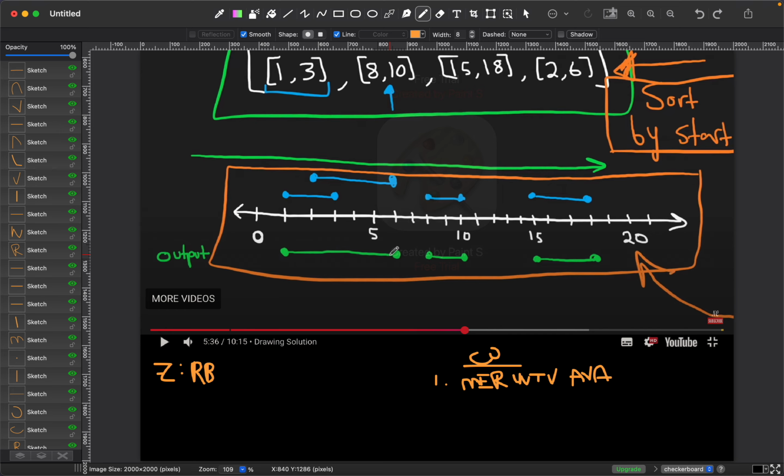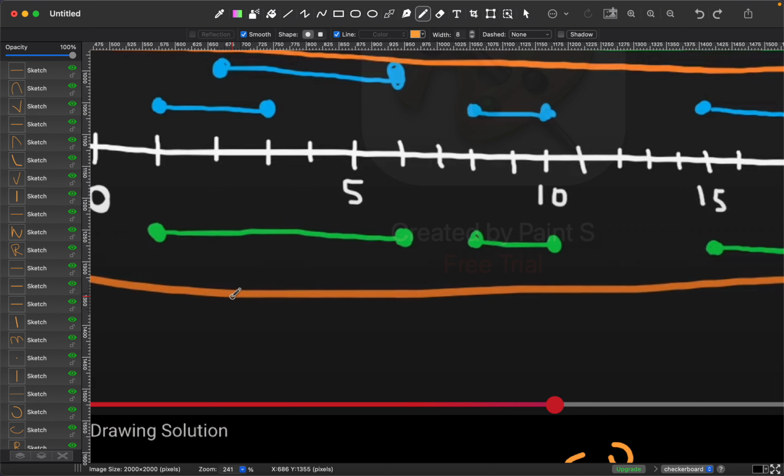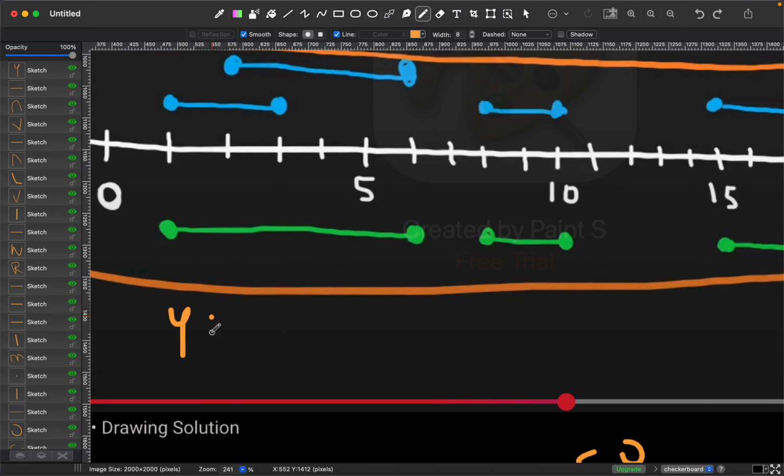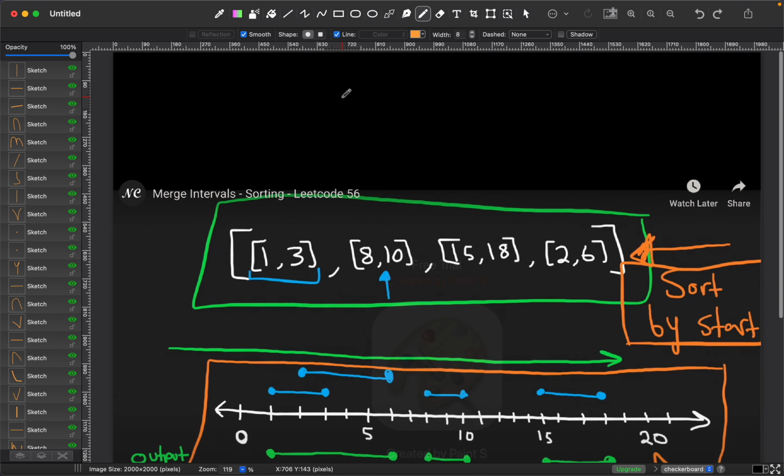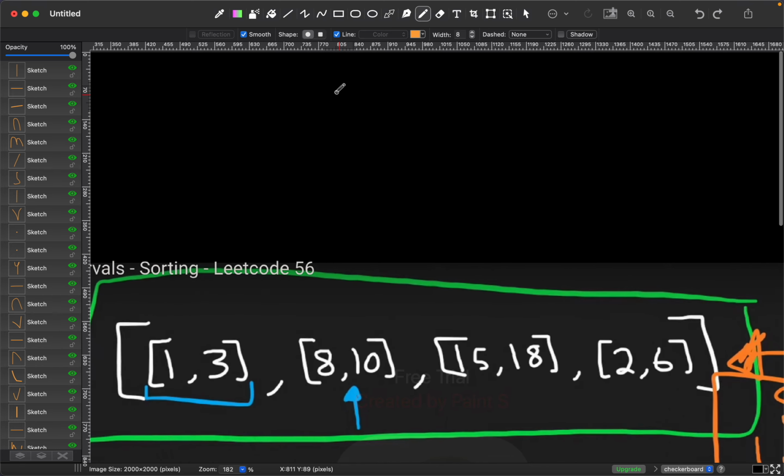So when I think about that, I will straight away think of Operation Y, which is: how do I know there's interaction going on? The first way is the visual way of seeing things, or I can use math to prove it. Visually I can see that this thing has interaction, but what is the math way? The math way will be in terms of this.